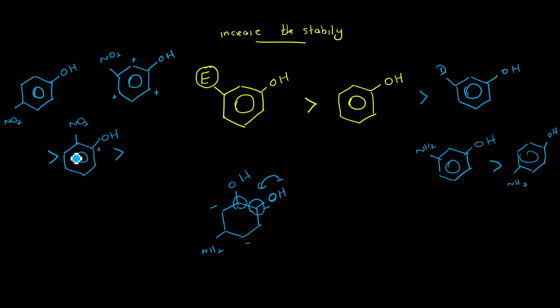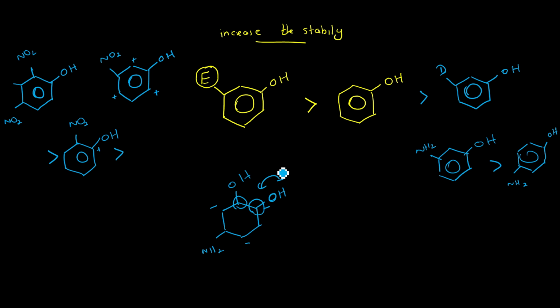If you have 2 or 3 NO2 groups, then the acidity increases drastically, right? You can get the idea, right? If you add another NO2 group here, then this is the highest acidity because there are 2 NO2 groups withdrawing electrons. Okay, so it doesn't matter even if the second NO2 group is at the meta position, because both are affecting the phenoxide, so the final anion. So I hope you get the idea.